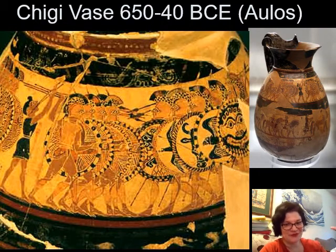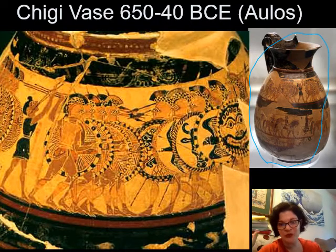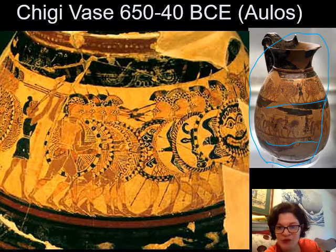There were by this point a lot of Greek-speaking colony states in Italy and a very active trade in vases and finely decorated implements. So the actual Chigi vase, you can see here the whole thing. This is a wine pouring pitcher that would have been used at aristocratic parties. On the top register, it shows an infantry phalanx in formation marching, up here. And here at the bottom, it shows cavalry and somebody in a chariot.